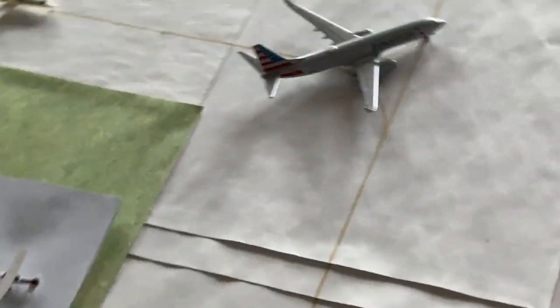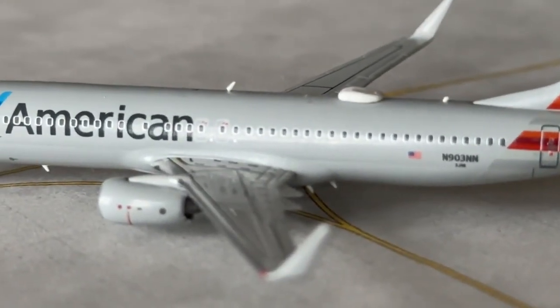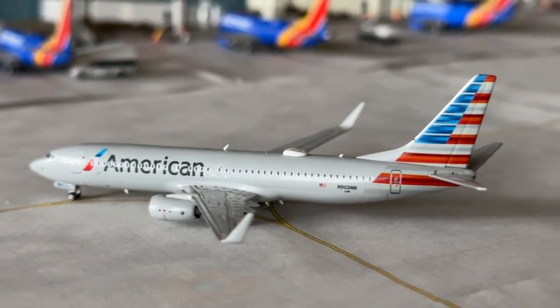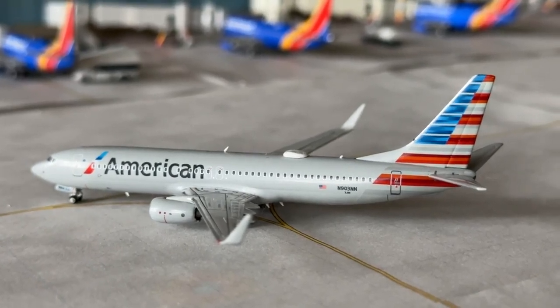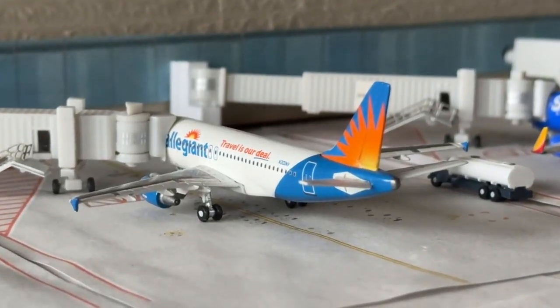And since the lighting's better on that side, I kind of like it overhead, but I think for the sake of all the taxiing planes and everything, it would be better to get them from this side, especially since the sun's not breaking out right now. It's kind of tough to get even decent lighting, but there we go, that's much better. So like I said, the 737-800 currently coming in from DFW is going to be heading back out there here in a little bit. Loading up over here, we have this Allegiant Air Airbus A319.